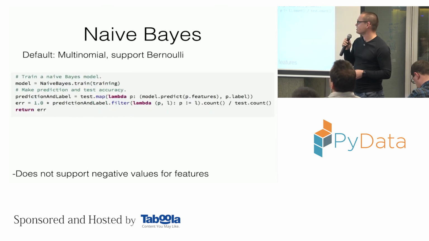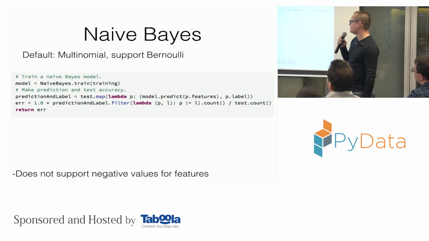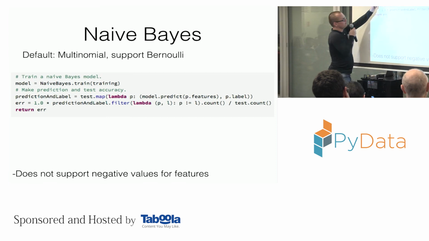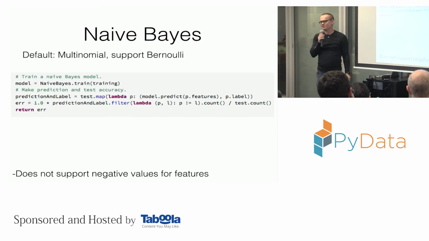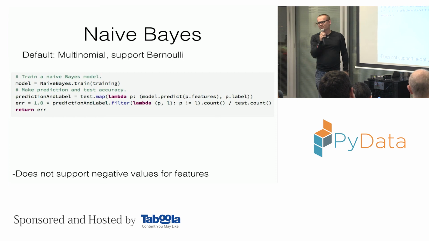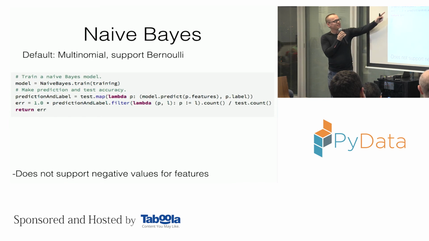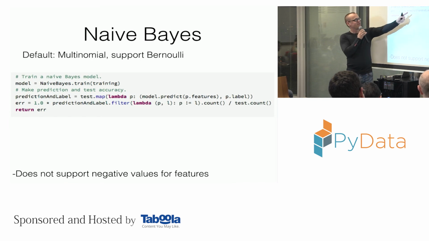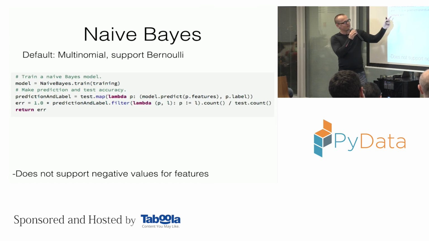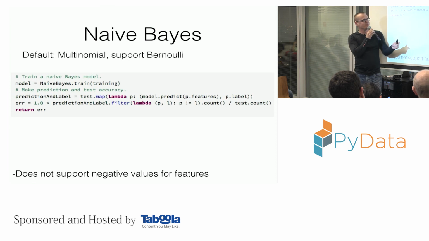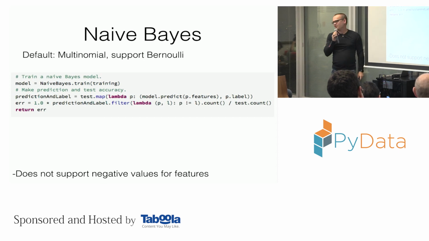The first and the simplest, as simple as that, you just run naive Bayes training. That's it. After this line, we have the trained model, which was trained distributedly. Each node counted its occurrences with the naive assumption, and the model was combined. The next lines: the first one makes the predictions, and the second one computes the errors. It's pretty straightforward. First, you predict only on the features and not on the label. Then you filter out those elements that were not predicted correctly and divide by the number of the complete test set, and you get the error.